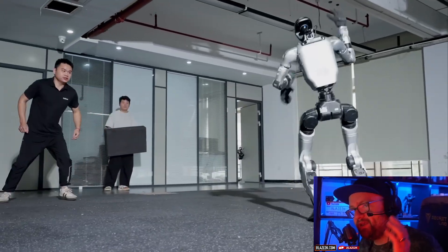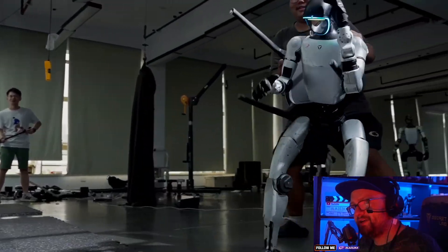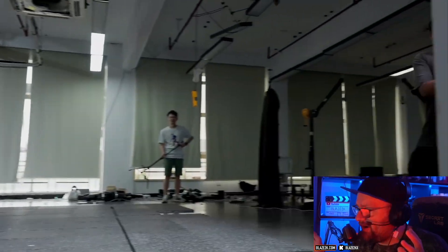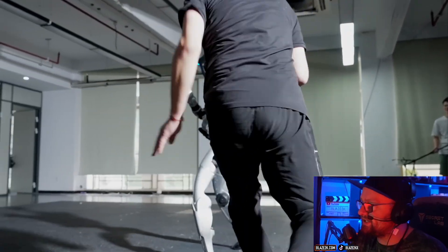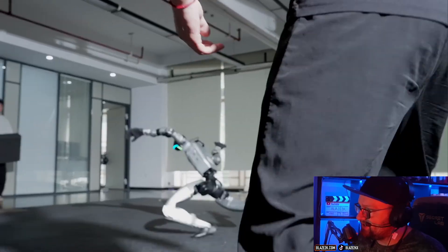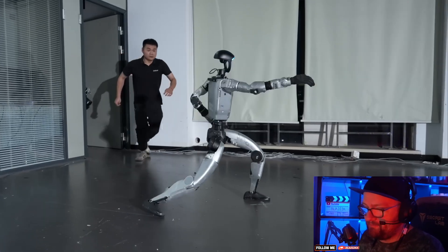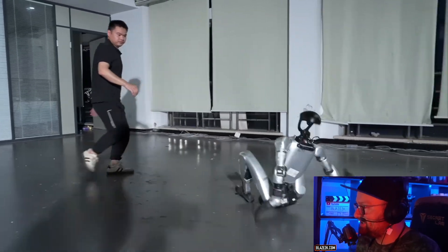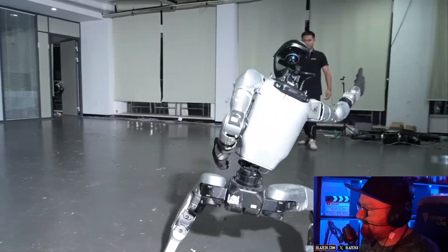If you're a massive tech geek, you've probably been staying up to date hearing about humanoid robots going forward. They're going to be one of the biggest markets, and Elon Musk himself has said that Tesla cars are going to be peanuts compared to these things. Humanoid robots are going to be able to wash your dishes, do your laundry, mow the lawn, fix your dinner, babysit your kids, teach your kids, do all the chores around the house — and obviously work in factories and replace all of humanity's jobs.